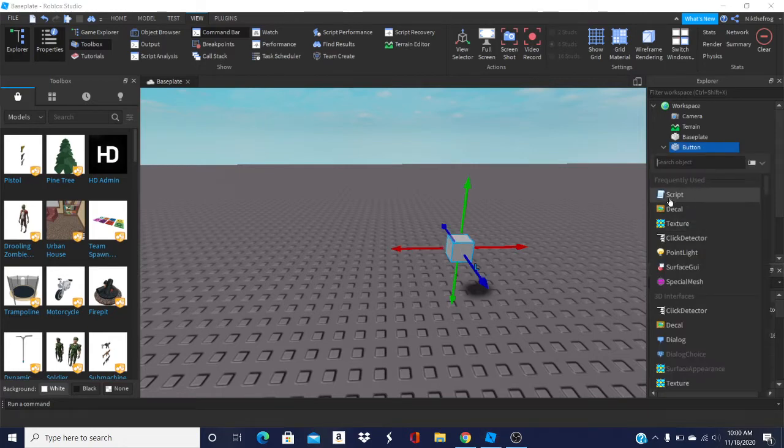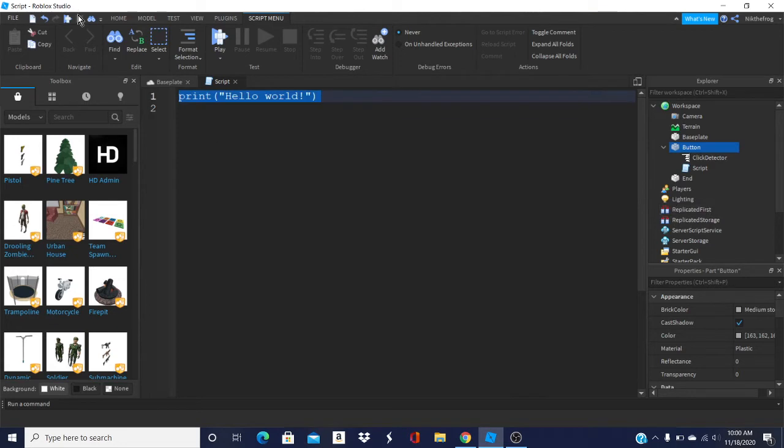So what you want to do is insert a script. You want to type local debounce equals false.